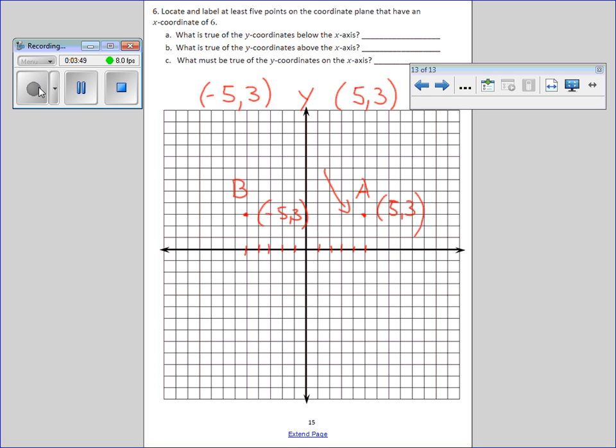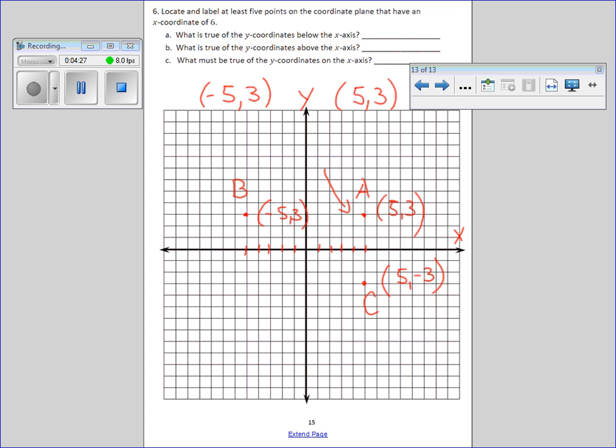So far, so good. You did a good job. When you're reflecting over the x-axis, now we're thinking, okay, here's my original A. I'm still going to stay at +5, but I'm going to go down 3. And then the coordinates for this new point are what? Somebody raise your hand. Go ahead, Anna. 5, -3. It becomes 5, -3. And we'll call that point C. Okay? Repeat after me: reflection over the x-axis.